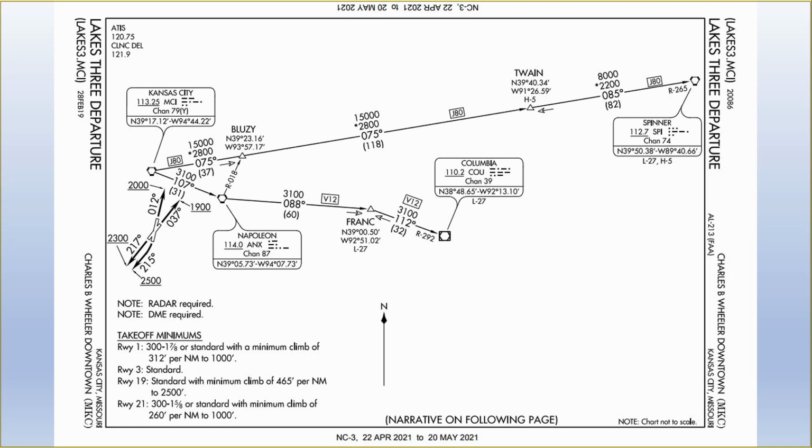The second type is a SID that gives you initial climb instructions and then tells you to expect vectors to join the departure route. The departure route may be a single route, or there may be multiple transitions to choose from with different endpoints depending on which way you're headed. And these can be traditional or RNAV routes. To fly this type of departure, you'll need to load the departure in the GPS to get the route. You'll also need to load a departure runway as part of this process.